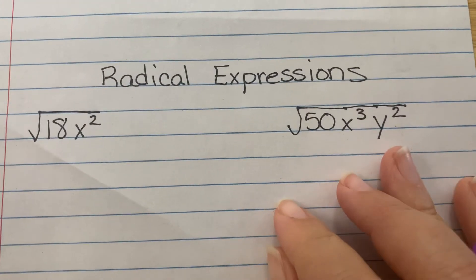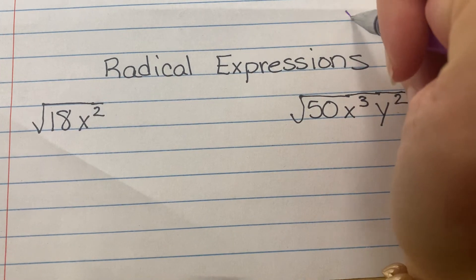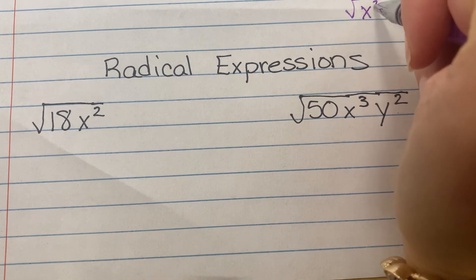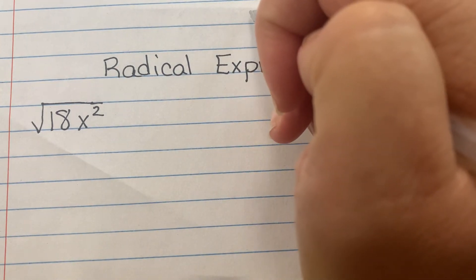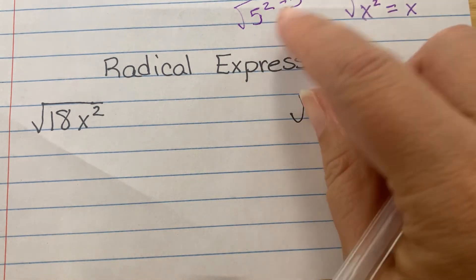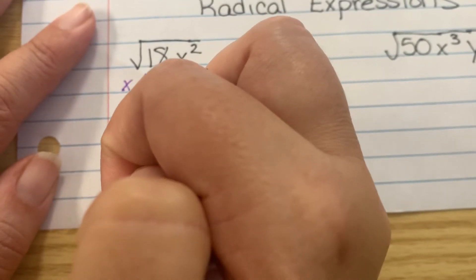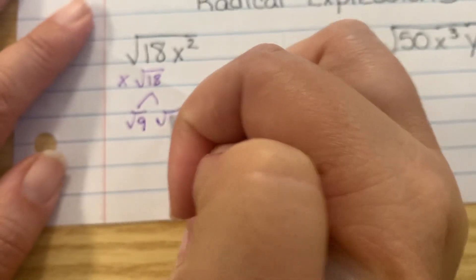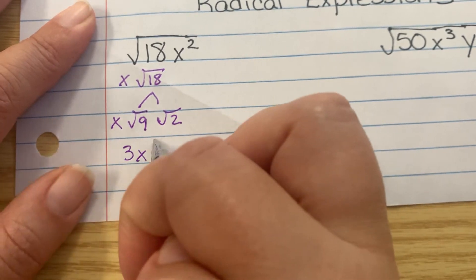And then the last little piece are radical expressions where they have some variables in there. Remember that taking the square root of something that's squared, the two negate each other and it becomes x. So for example, if you had 5 squared, taking the square root, what would be left inside is just the 5. So here, this x squared can come out and just be x. And we can simplify the 18 to be 9 and 2, and we can take that 3 square root of 2.